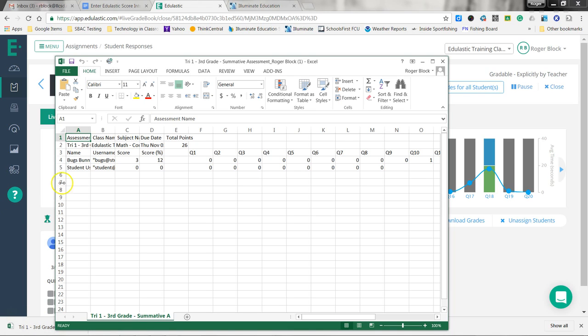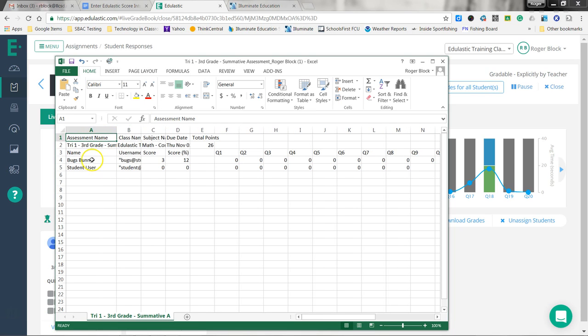The columns we're really concerned with are 2 of them. I do have my student names, and then over here I have my score percentage. Those are the 2 that are going to be the most important. When it comes to the score percentage, we are going to be working with whole numbers. We are not going to get into decimal places, so you will need to round your percentage scores to the nearest whole percentage.